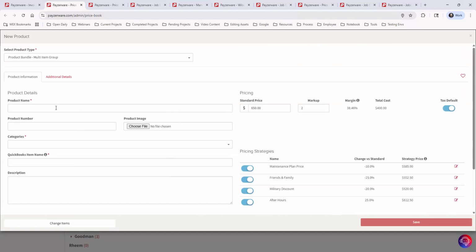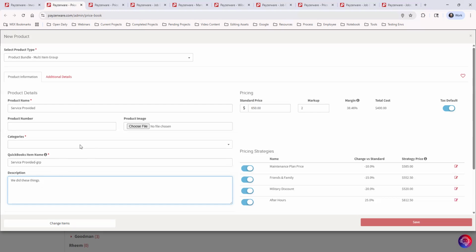I just want them to see that this was a service that I provided and then the price. And maybe in the description, which is customer facing, I can put, we did these things, or this service provides XYZ. However you want to state that, you would do that here.